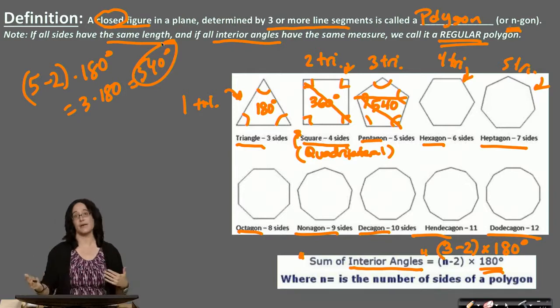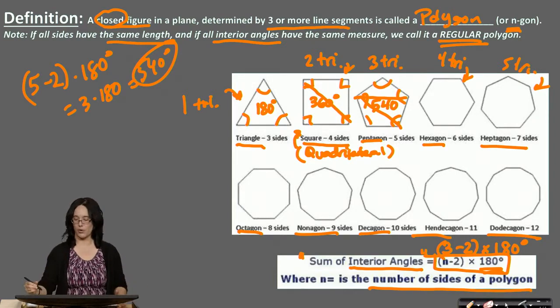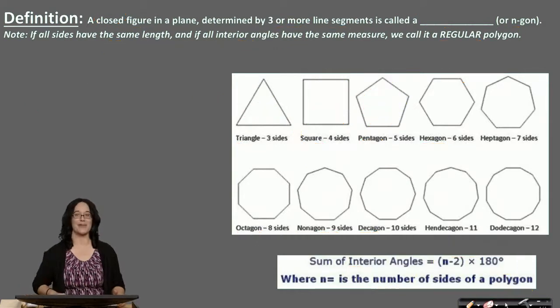So you can easily calculate the sum of the interior angles of a polygon using this formula, n minus 2 times 180 degrees. So 2 less than whatever n is, that's how many triangles can fit inside. Where n is, again, the number of sides of the polygon or the number of interior angles. Okay, make sure that formula is committed to memory or that you can rederive it if you need to as you work through problems like we're going to see in the examples that follow.